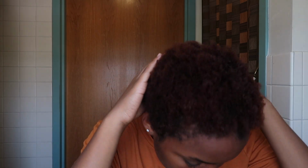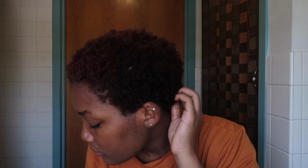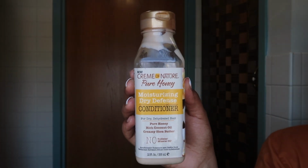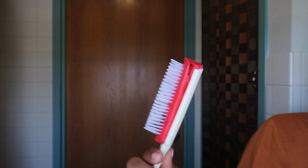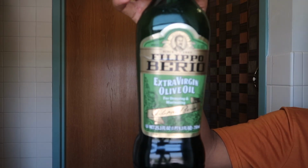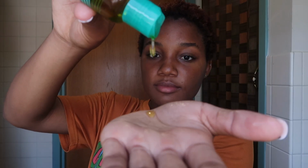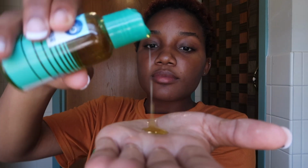Today I'm going to be showing y'all how to style your TWA, getting it from this to this. So first you're going to start off on some freshly washed and detangled hair. I use this Cream of Nature conditioner to wash my hair. You're also going to want a Denman brush for detangling your hair. And for styling, you're going to want some oil. I love using olive oil and I put it in this little bottle just so it's easier to put on.